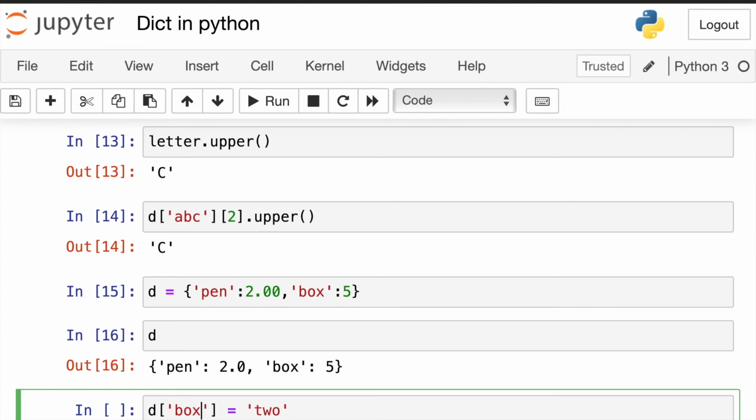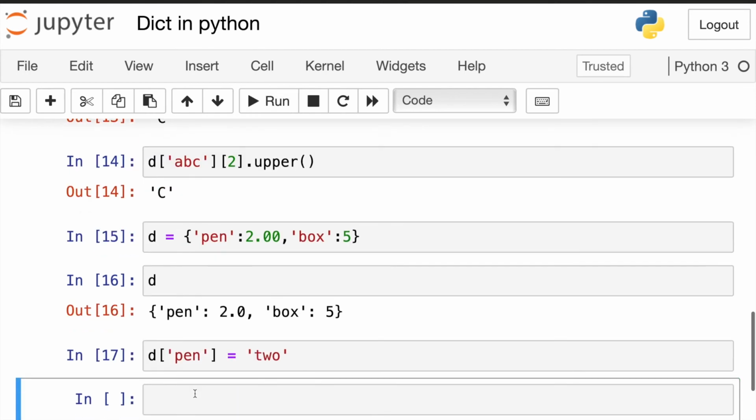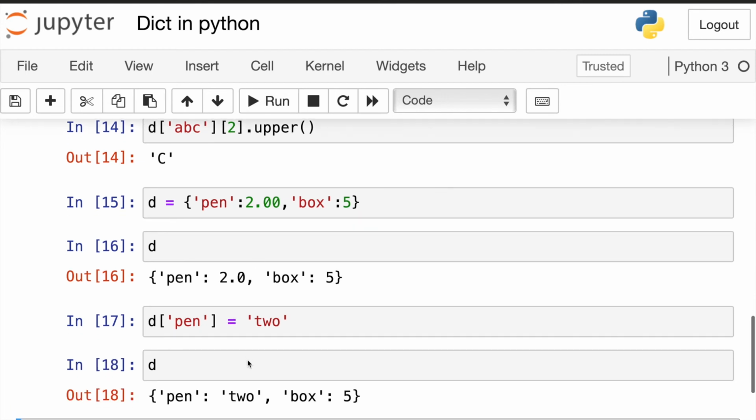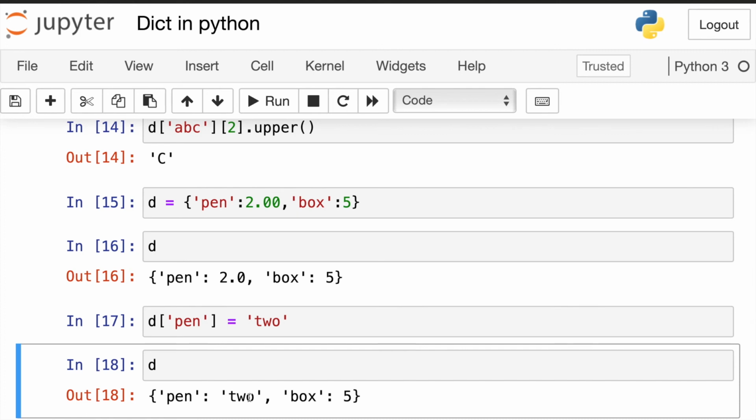Pen. We're gonna run that. Now if we said D, we'll get pen is 2. It's letters, not numbers.